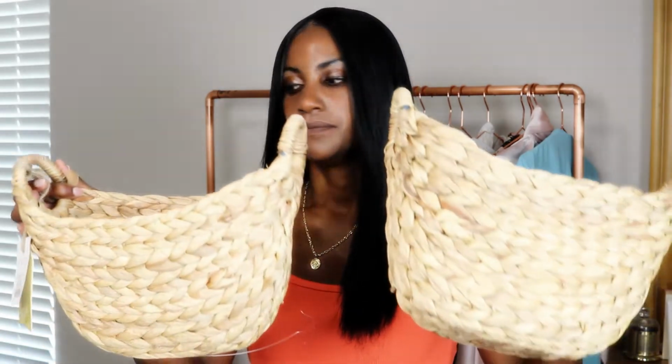The next set of items are baskets, and I picked these up. I'm not sure how I'm going to use them, but I think I want to use them to store things in my space. So different detergents or any sort of sprays, I think I would like to use them. I picked up these two from Home Goods.